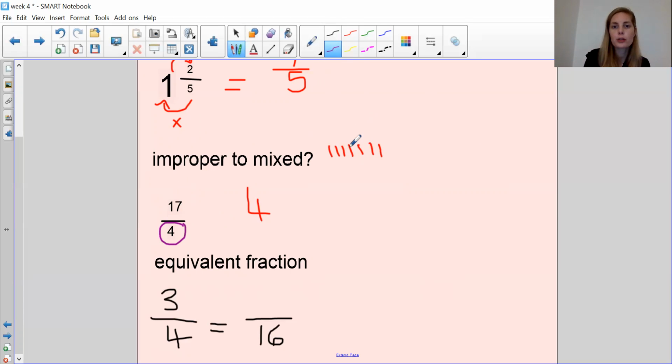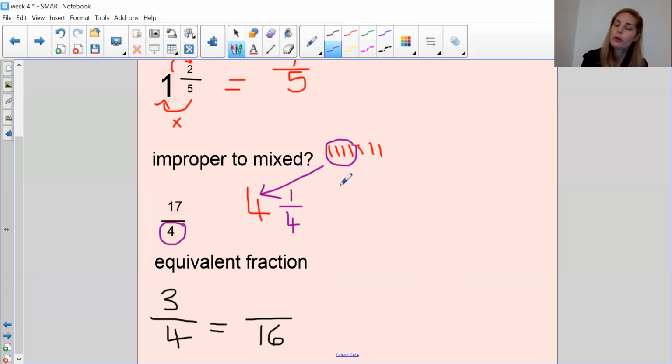So I'm going to count 4, 1, 2, 3, 4, and I'm going to put a circle around it, and I'm going to keep going, and that will give me the whole number. Okay, so you've got to write the whole number quite big, and then what am I left with? So 4 goes into 17 4 times, which makes 16. So I've now taken 16 away. So I'm left with 1, and I leave the bottom number the same, which is quarters. So I've got 4 and a quarter.